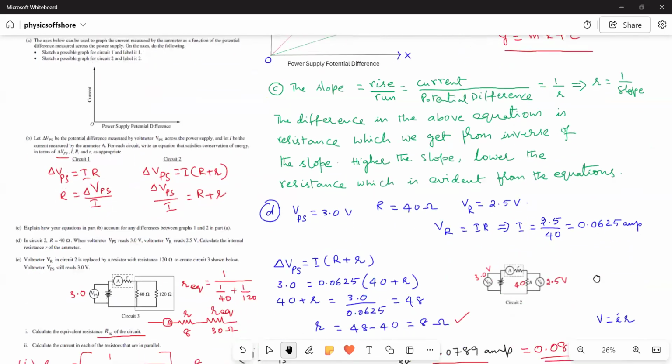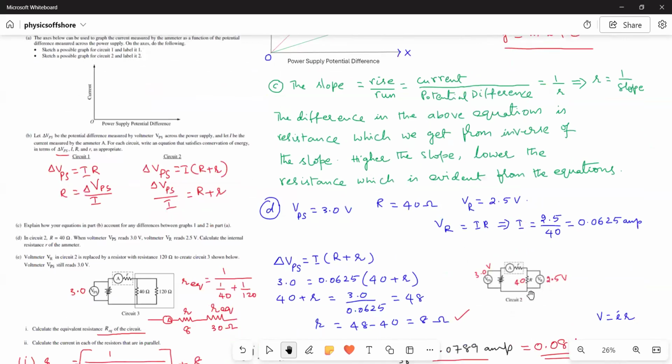For that, we have the voltage and resistance. Am I right? So first, let us find out the current flowing through the circuit. What is the current flowing through the resistor R, the main resistor? This is the load, no? 40 ohms is the load. He gave the value of 40 ohms as the resistance here. So what is the current flowing here? Current flowing is equal to voltage divided by the resistance.